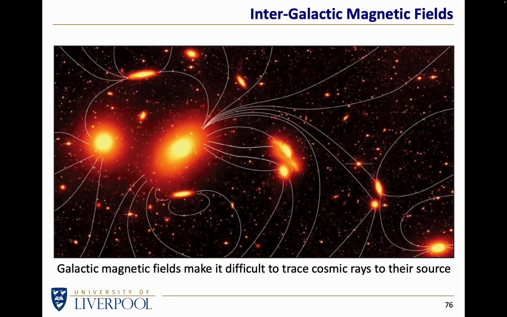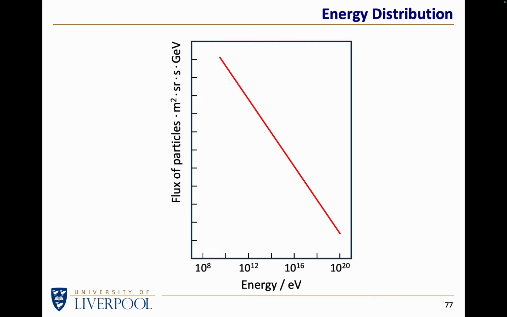But we could say, maybe we can get around this problem, because we would assume the most energetic cosmic rays... it's a physical principle that if a charged particle is bent by a magnetic field, the more energetic the particle, the less it's deflected by the magnetic field. So maybe we have to give up on the idea of ever seeing where the low energy cosmic rays are coming from, because their paths are scrambled, but maybe we have a chance with the highest energy stuff.